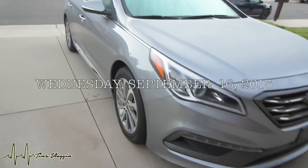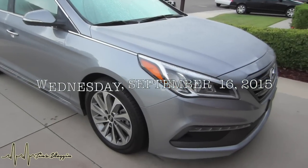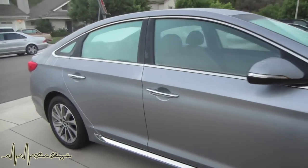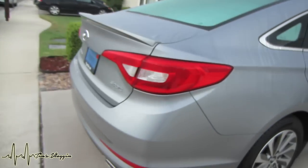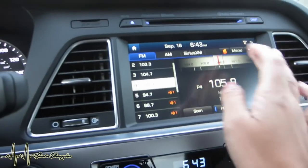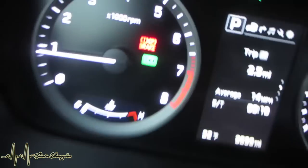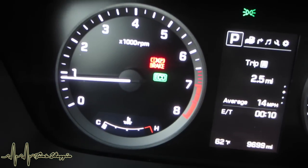Good morning, happy Wednesday! DriveShop USA dropped off this 2015 Hyundai Sonata Sport PHEV. The exterior looks really nice. I'm going to prop you guys up there because I have not tested this car out yet, and I've got to adjust everything before I go — set the radio stations because it just makes things so much easier. Something I wanted to point out, which you guys know I am a huge fan of: it says eco mode. I'm loving that already. Anything that saves gas, I'm a huge fan of.